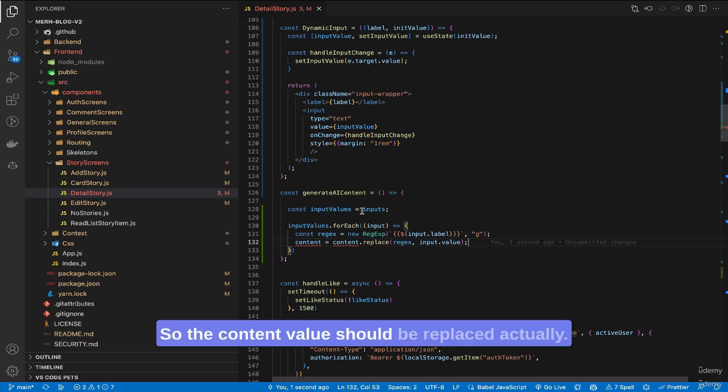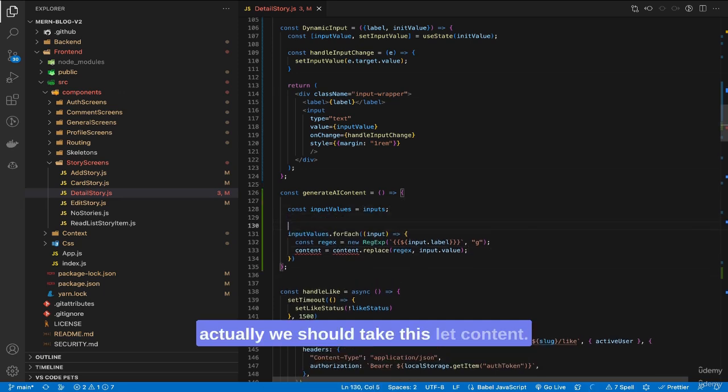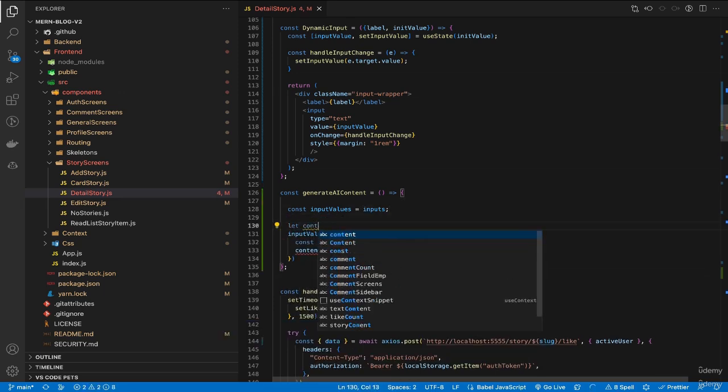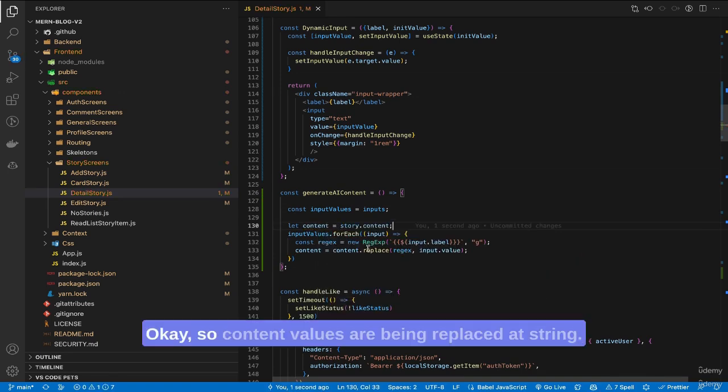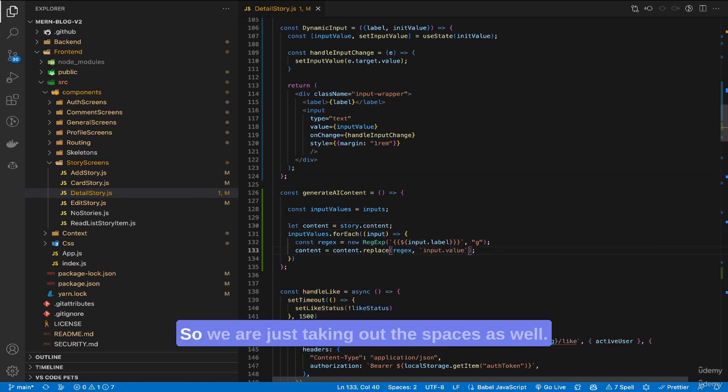From where the content is being generated, we should take this let content. Okay, so the content values are being replaced. And it's a string, so we are just taking out the spaces as well.